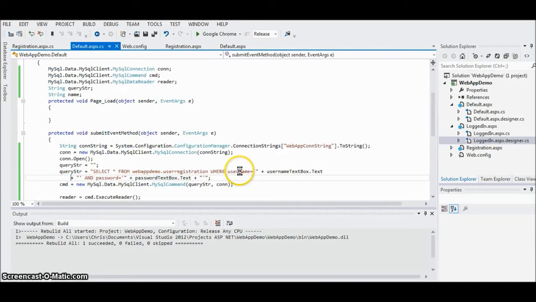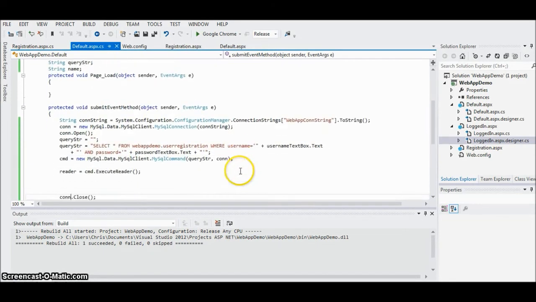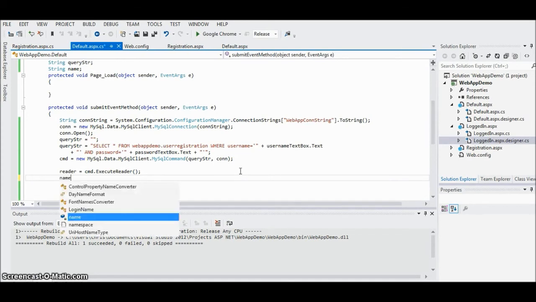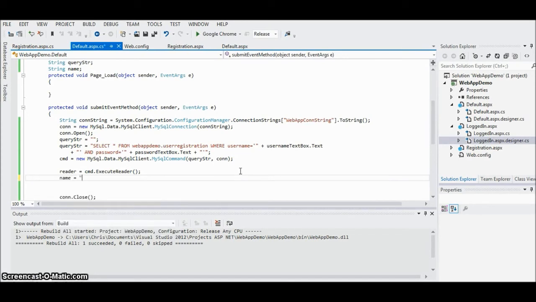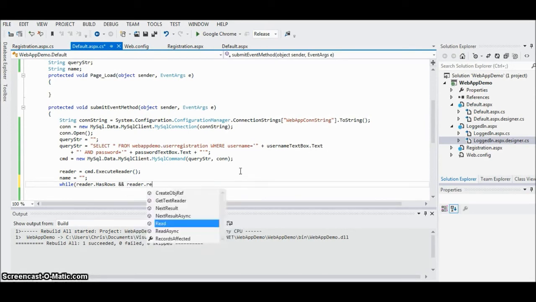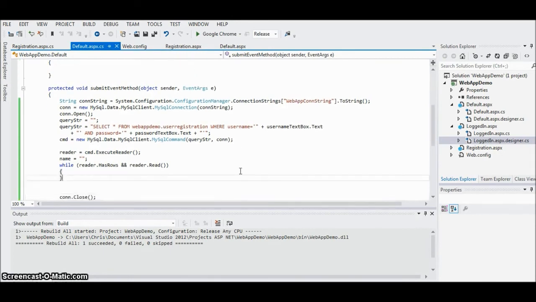So let's make it fit on one page. Go there, and we're going to have the reader execute, or read in, the executed command. Let's initialize name to an empty string, and while reader has rows and reader reads, this is going to grab all of those column attributes from the MySQL database and return it to the reader.